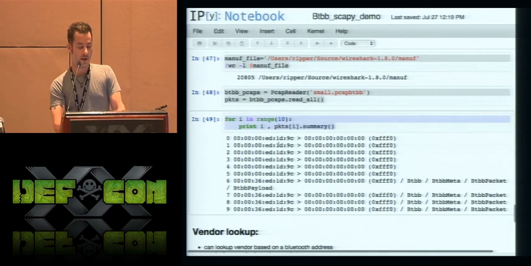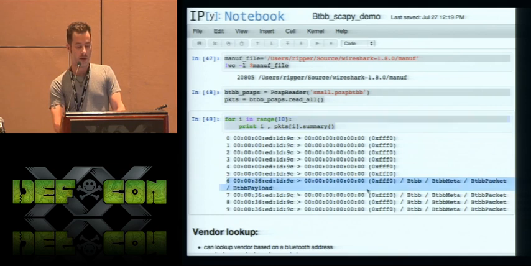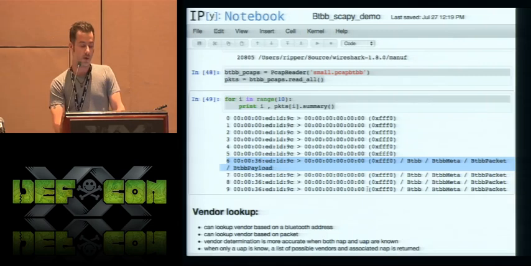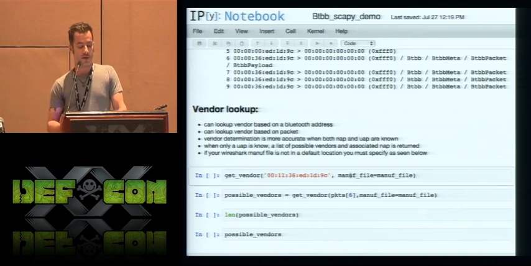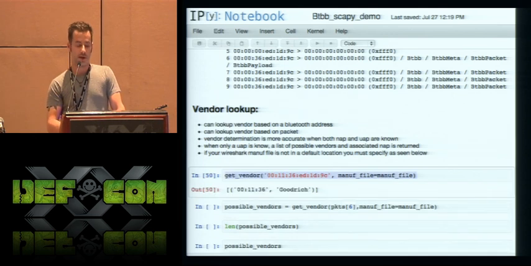this PCAP file, and we're going to look for the first one that has some actual data associated with it, right? We have a UAP for this. I have these helper methods built in here. Here's an example of the get vendor one. Let's assume we did know the NAP, and I plugged in the associated upper NAP to this address we saw here. This wasn't in the data, but let's pretend we knew it. I can now see the vendor is this.